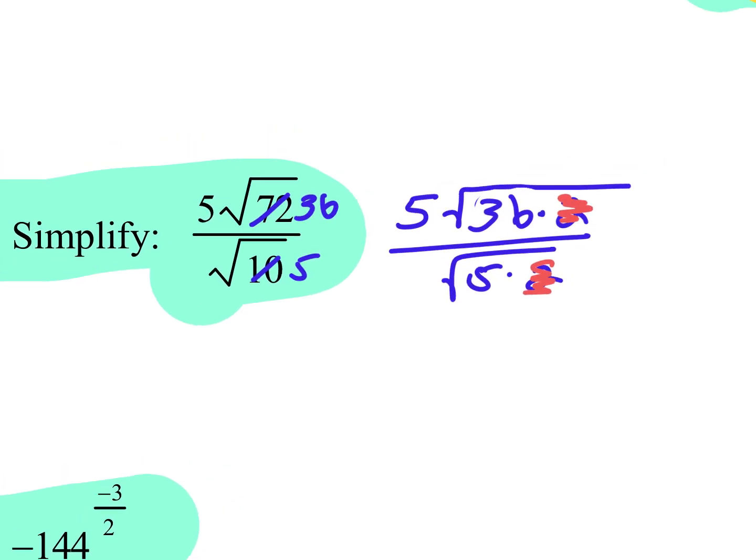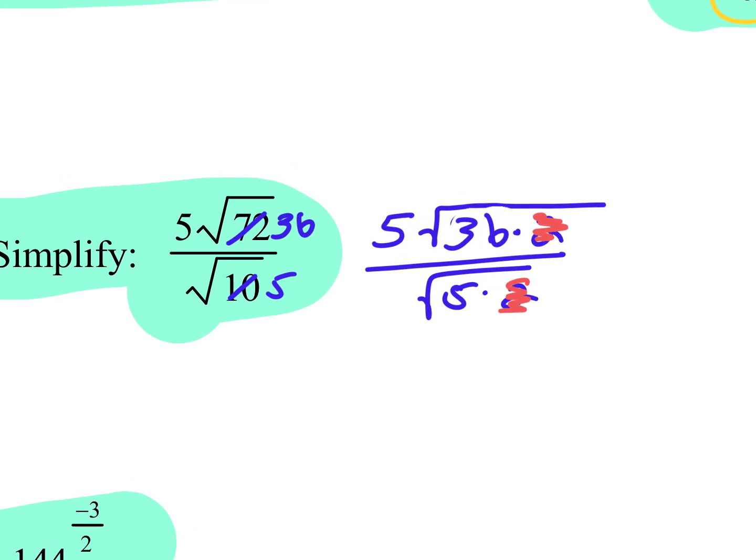So as we continue to simplify the top, guys, what is the square root of 36? This becomes 6. And then I multiply 5 times 6 and I get what? So I have 30 over the square root of 5. Again, there's a bunch of different ways you could have gotten there. Try to go the easiest route. Yes, I understand that 72 is 9 and 8, but try to find the biggest perfect square. Or, from the get-go, simplify underneath whatever's in the radicals. Whichever works for you. But now, what do we do?